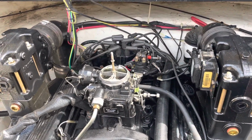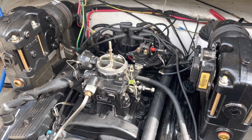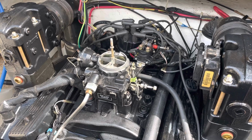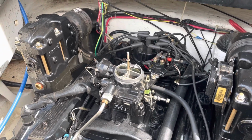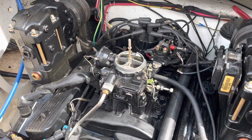All right, it is now Saturday, 1 week after I started this video series, boat engine installation A to Z. So far I've had 2 complications, and I'm working on the third. These complications are killing my productivity, and it seems to happen on every boat. I guess it's just the nature of the business, but I'm going to do what I can to eliminate these kinds of problems in the future.